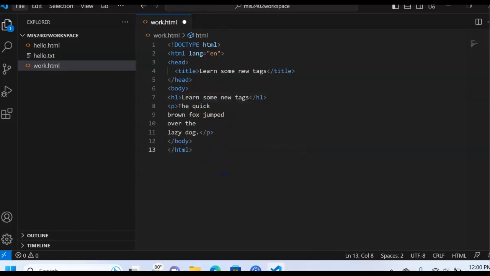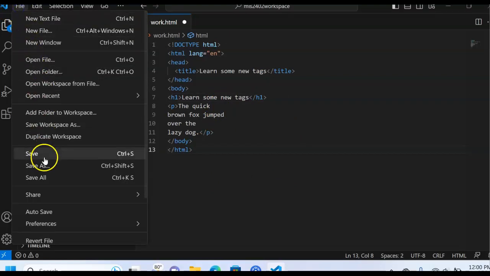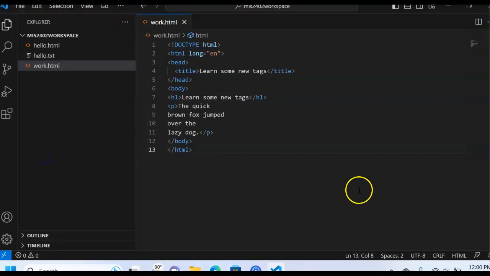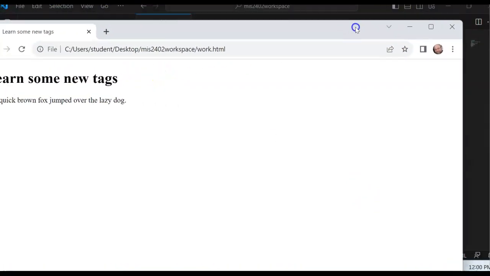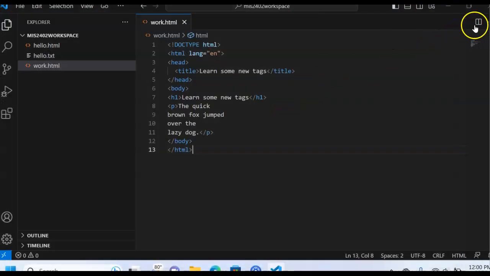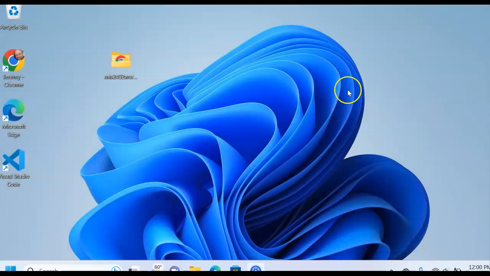And I'm going to click File and Save. Then I can open in default browser and I can see that my title and my H1 content area, learn some new tags, has changed. And that's about it. There is one more thing though. This is special for Windows PC users.